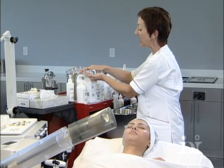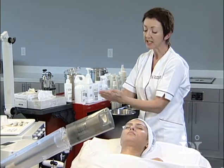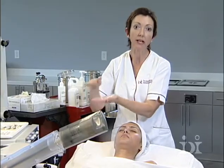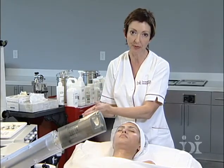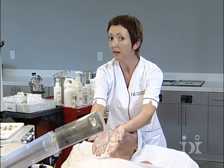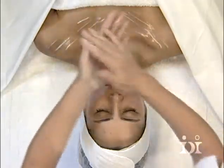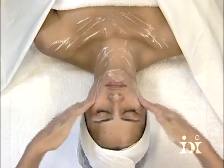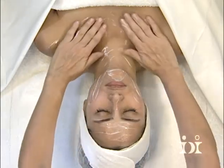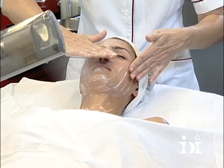With our cleanser I take about the size of a walnut and liquefy it between my hands — away from the face, because if it drips it will end up on the client. I like to pre-warm it slightly under the steam, then apply to the décolleté, the throat, the chin, the cheeks, the nose and the forehead. You see how I applied that: over the décolleté, the throat, the chin, up on the cheeks, down on the nose and the forehead.